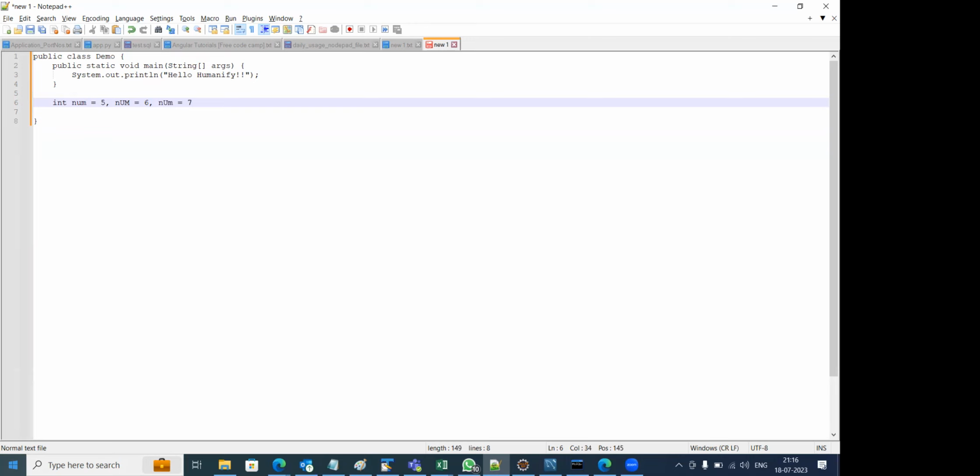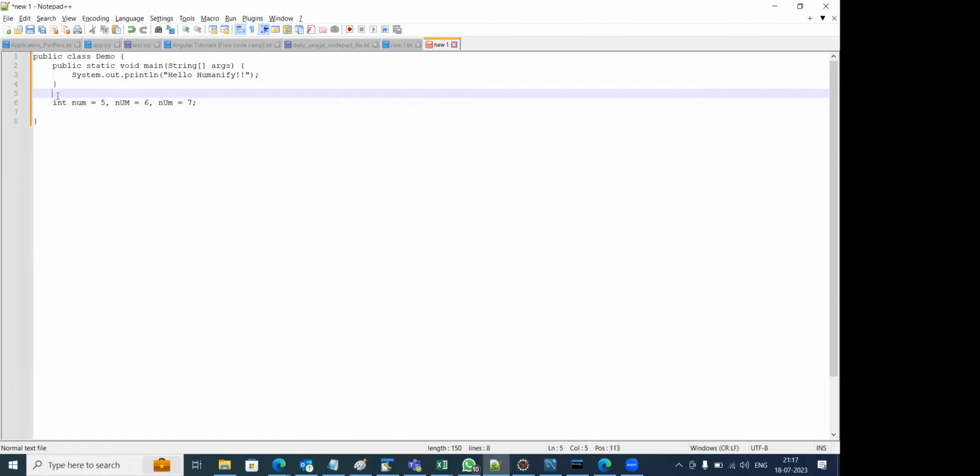And since this is a statement, I should end this with a semicolon. I can write it in a single line also. The condition is that all the variables that I am declaring should belong to the same data type, that is integer, right? So let me put a comment here: data types. We'll come to know these data types.